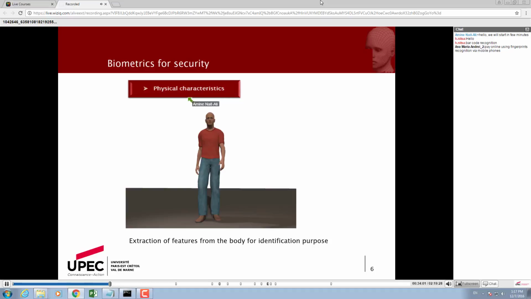Physical characteristics, we can be interested in the face, for example, hands, and even in the face we can be interested in extracting some features from the iris, from the ear, and so on. So this is the idea. We observe something and we achieve some measurements from anything which is physical.